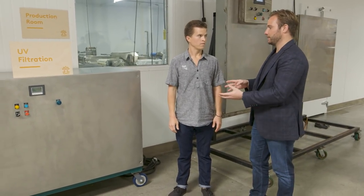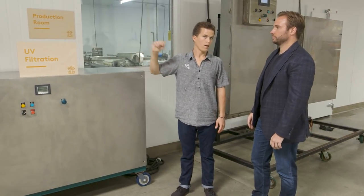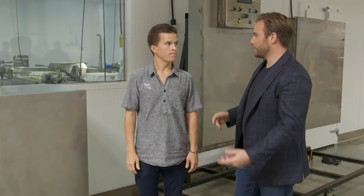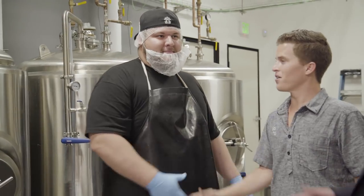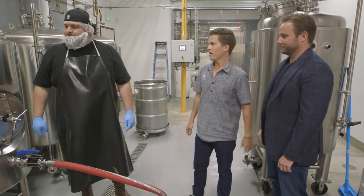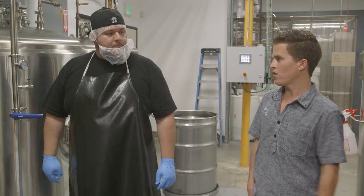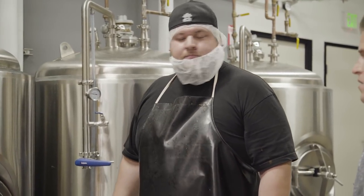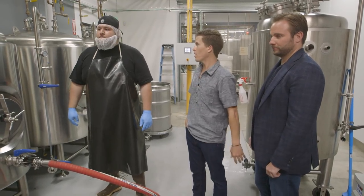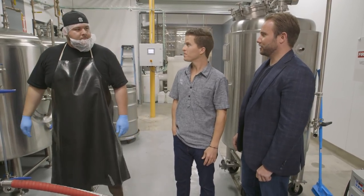After the UV filter, it goes into refrigerated bulk tanks at 34 degrees. They hold the juice for maybe 30 minutes to two hours depending on machine runtime, then it goes straight into bottling. This is our production manager, Yoshi. We have charcoal eliminated — getting it ready to pump into the folding tanks on the filler. This tank holds 200 gallons; it's a 250-gallon tank but we need some headspace for our nitrogen. It's already hooked up to the filling line — all we do is turn on the machine, the valve opens, and it goes straight into the tank.